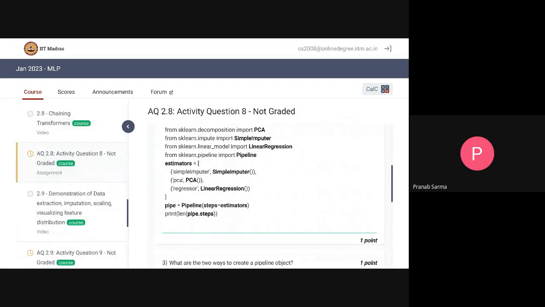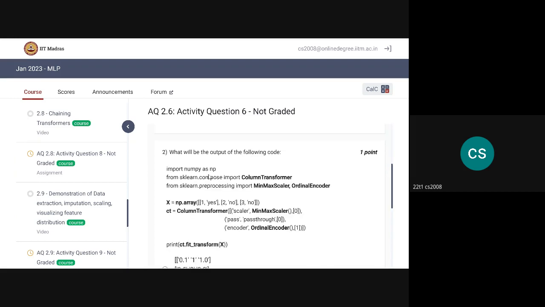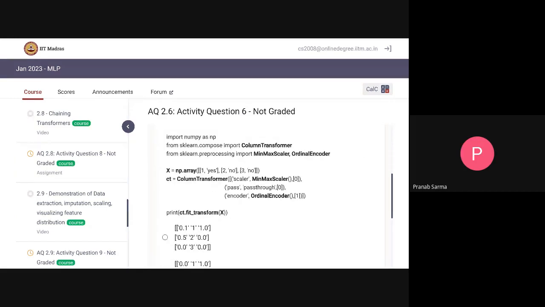See this pipeline here, there's nothing like that. You're not choosing, so you're assuming. Whatever data you apply this pipeline on, it assumes that all the columns are numerical. So this is the biggest difference between this one and the column transformer. The pipeline will work on the entire data.